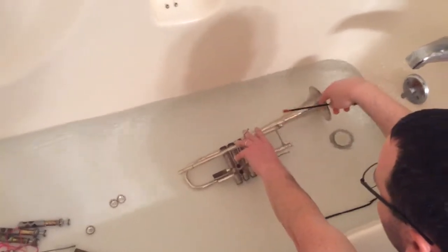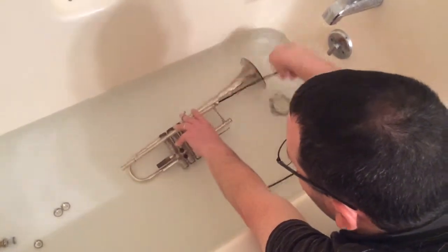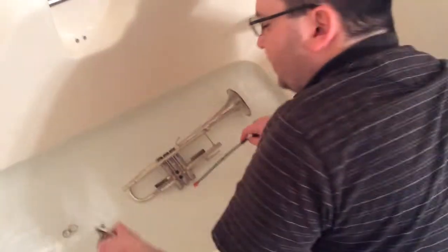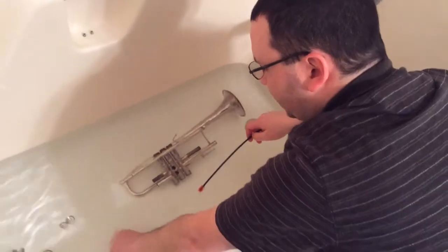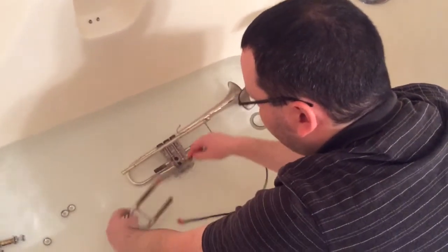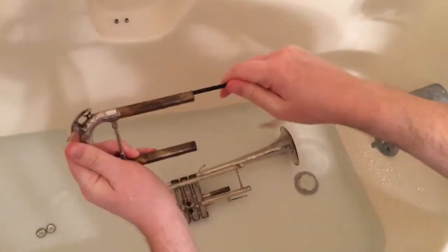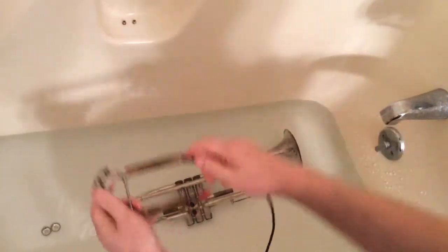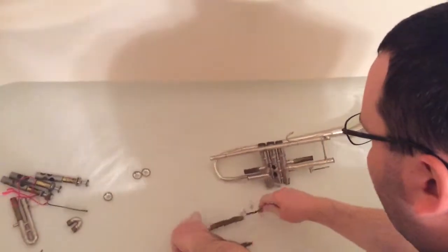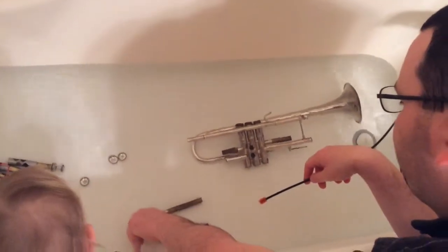But that's basically what you do, and you're gonna do that to each of the pipes, including your tuning slides, stuff like that. The nice thing about the snake is that, I'll show you here so you can see it better. Push it through, and it goes all the way out the other side. If you do that underwater, ooh, that was gross. That was a lot of stuff.